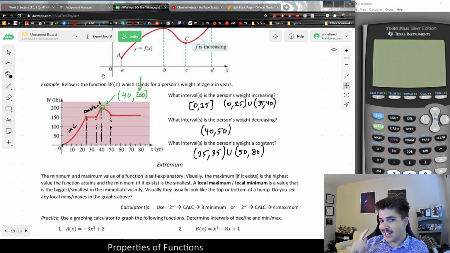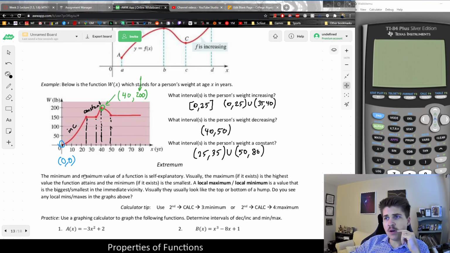Sometimes it might ask you at what age are they their heaviest, or what is their heaviest weight, or what is the coordinate. Anyways, that's what you've got to pay attention to. And then for minimum value, that would be, what is their smallest weight attained? Obviously, that would be when they're born, which appears to be 0. So again, that doesn't really make sense, but it appears as though the origin is the absolute minimum here. But in reality, it's probably more like 0, 5 or 6 or whatever their point really should be.